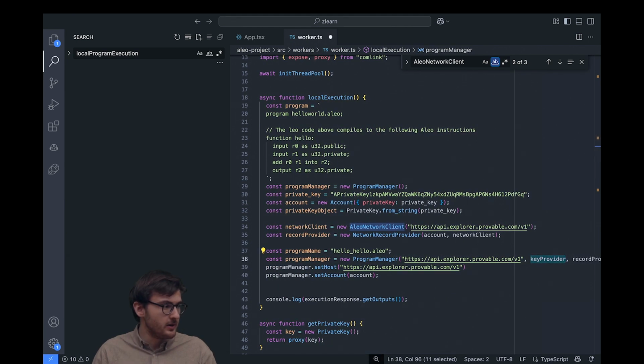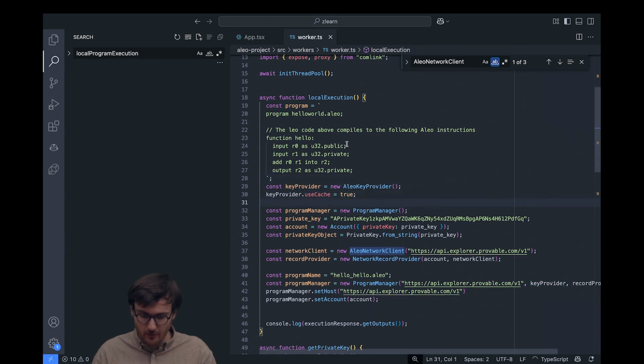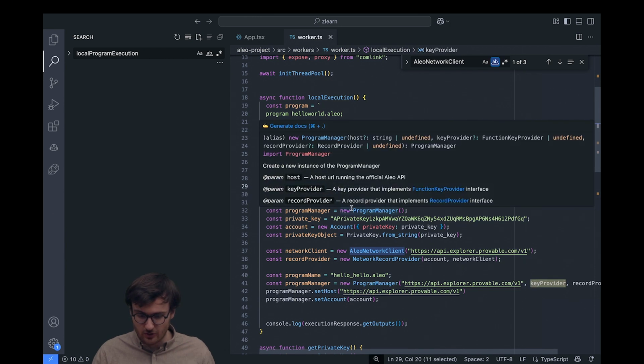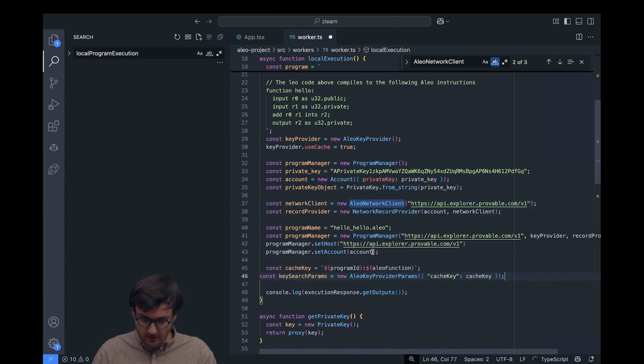This key provider just keeps track of the proving and verifying keys of our programs. So we use cache true to let it know that it should remember all the keys it generated previously, so we don't generate the keys twice. And we actually provide a cache key here.